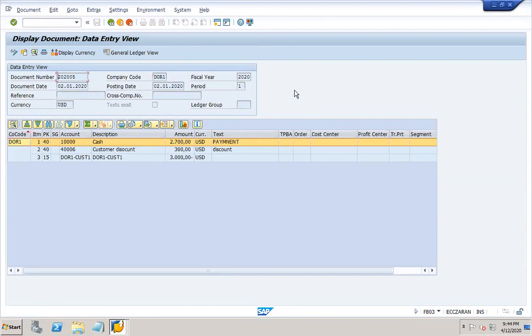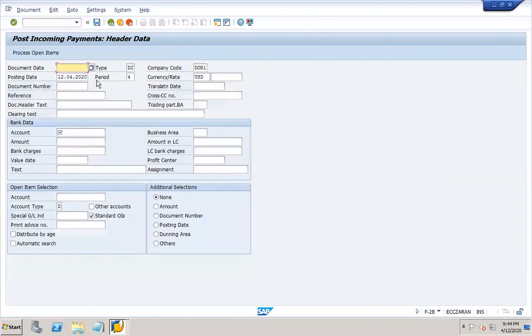In that scenario, what will we do? In that scenario, the system will not accept any excessive amount on this document.